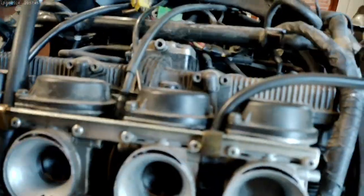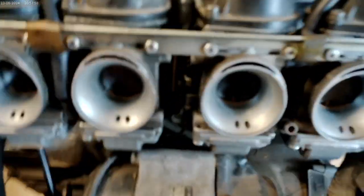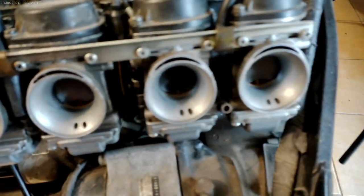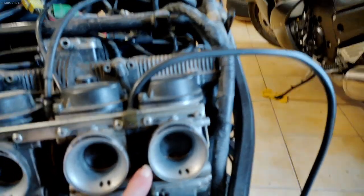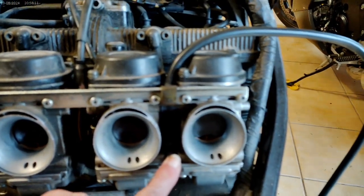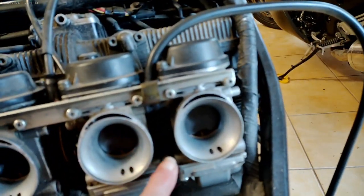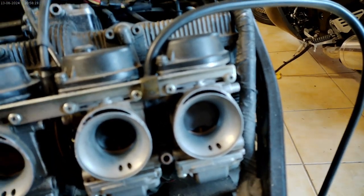So I'm going to take you in for a close-up. Okay, these are the carbs. This is the fuel hose. Carb 1, 2, 3, 4. You can see them, a close-up of the carbs. And that's where the fuel hose goes back on. The prime fuel hose, or the vacuum hose, goes back on there. Anyway, the hoses go back on.